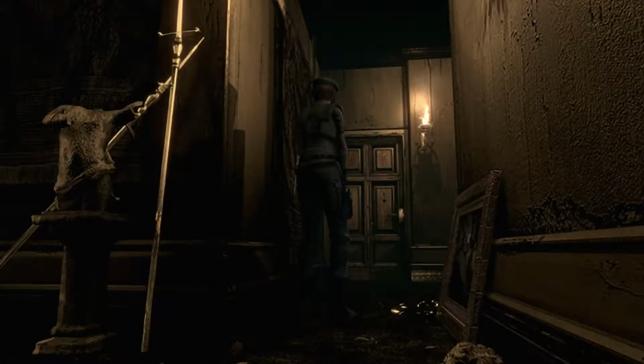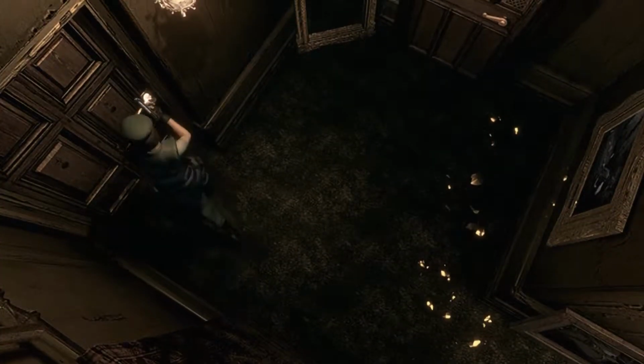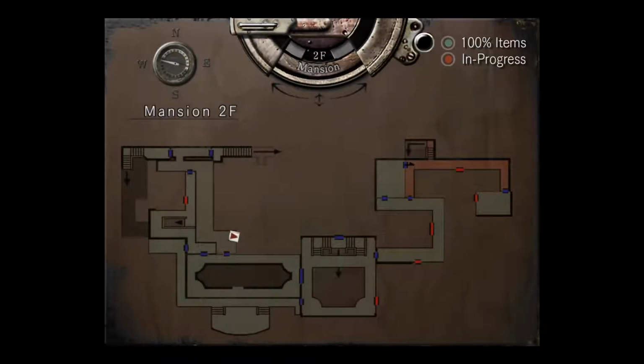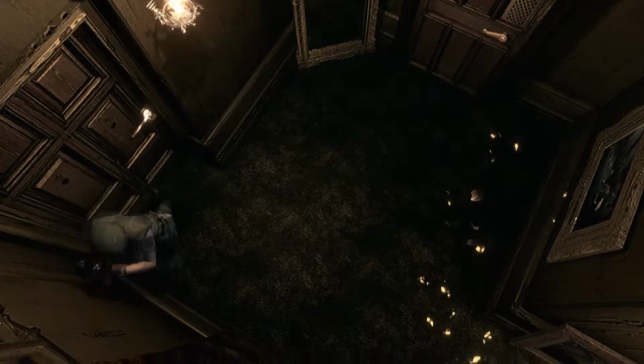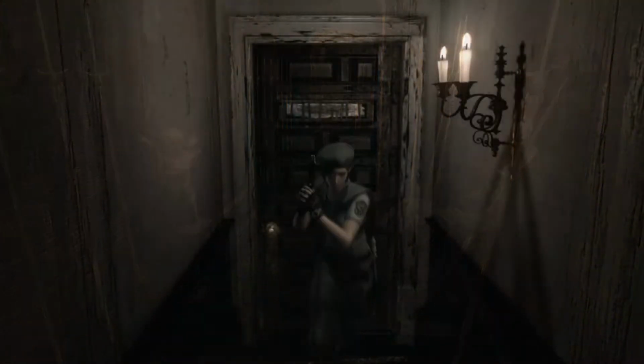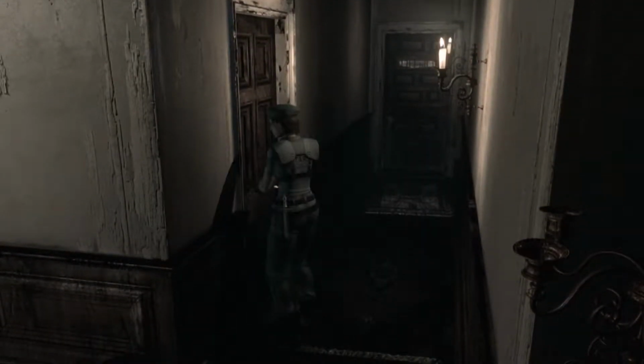They tricked me with the mirror. That's probably what they wanted to do. Alright, here we go. It's locked from the other side. Alright, so I suppose I might as well go check the other door that's here, as long as we're on this level. As long as we're over here. Alright, so here is the other locked door.